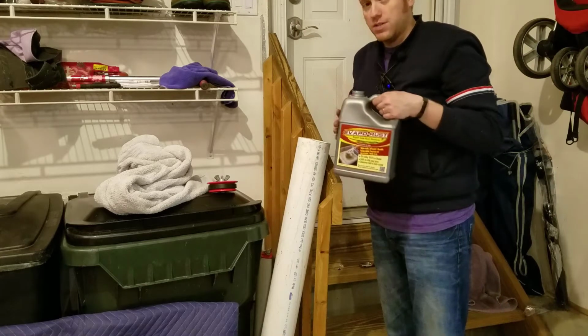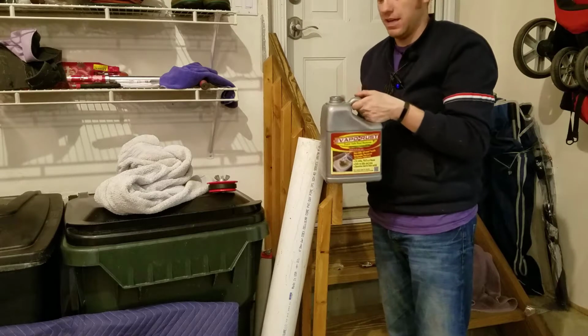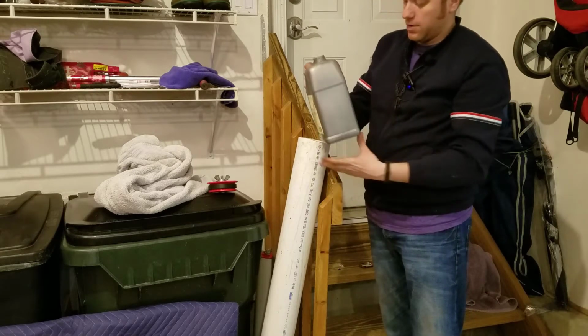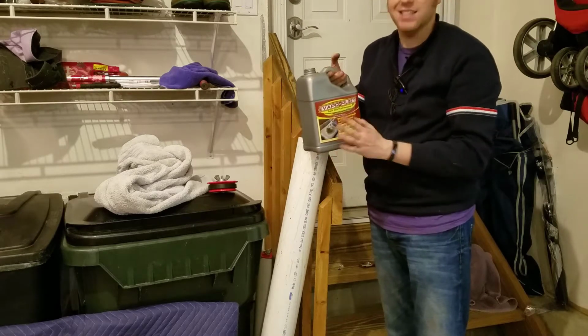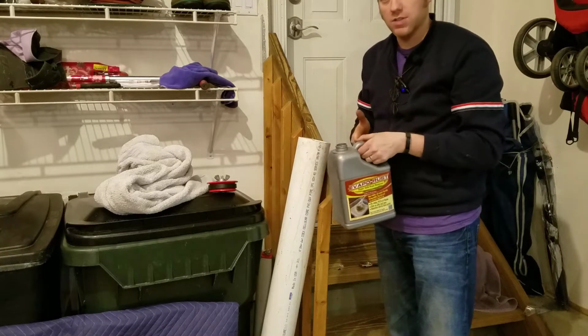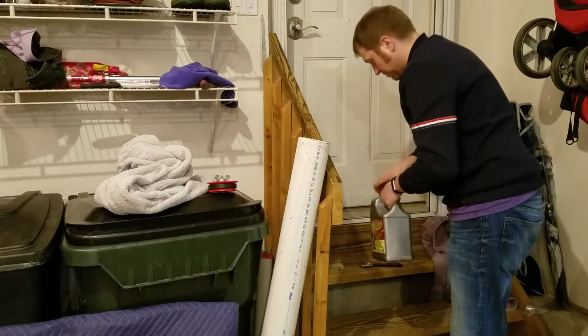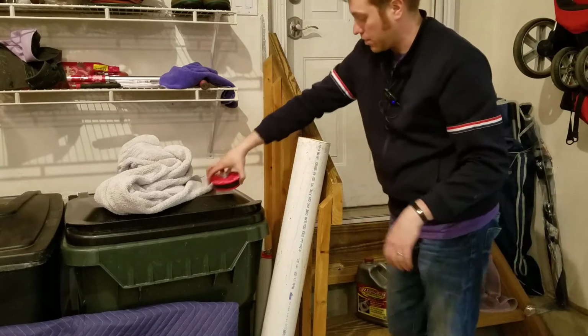The great thing about Evaporust is that it's completely safe. The fumes are safe. It can get on your skin. It's a very easy thing. There's no acid, so this is something I don't even wear gloves on. Just a quick wash of the hands works great. So after I've got that in here, I just put my plug on.